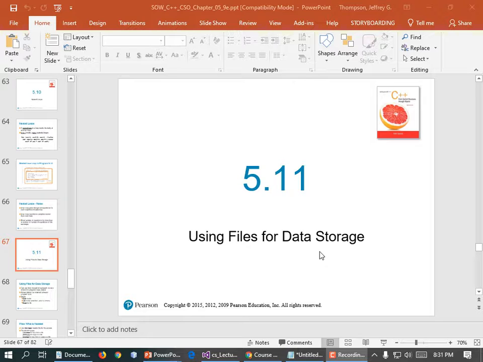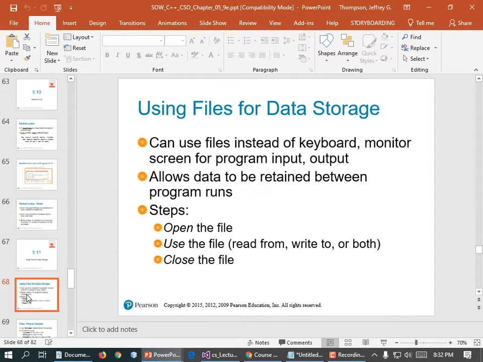You wouldn't want to type in 10,000 census records for the state of Midwest City or whatever, and then have them all lost as soon as you quit your program. You'd instead want to store them out to a file. You wouldn't want to have to type in weather patterns for 100 different days each time you ran the program. You'd rather type them in once and then read them in each time you needed to run your report.